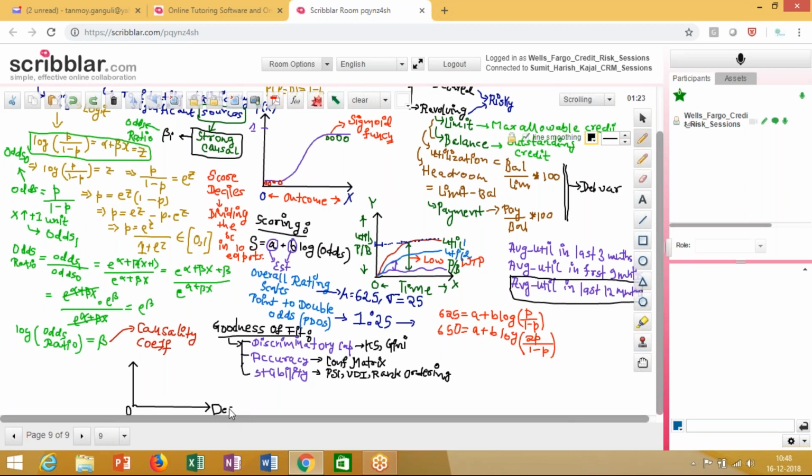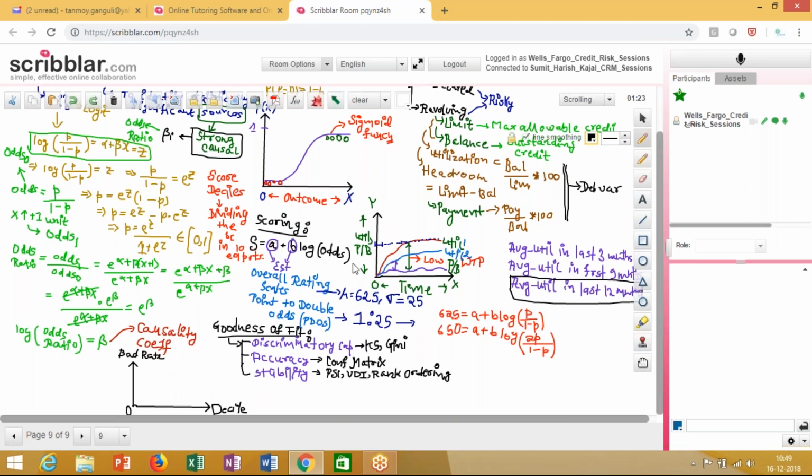This is the decile that we have. Now, when I look into this decile, over here, what I have is the bad rates. If my model has correctly predicted, or if my model is a good model, then the maximum number of bads should be captured in the lowest score deciles. So it should capture the maximum number of the bads in the lowest score deciles.